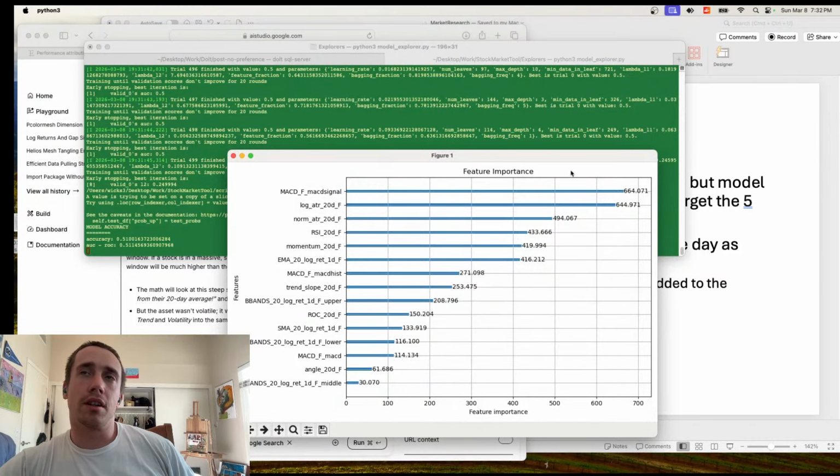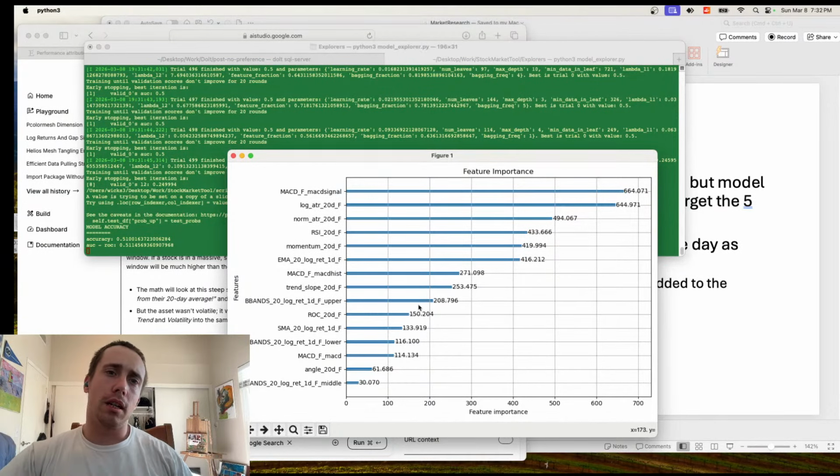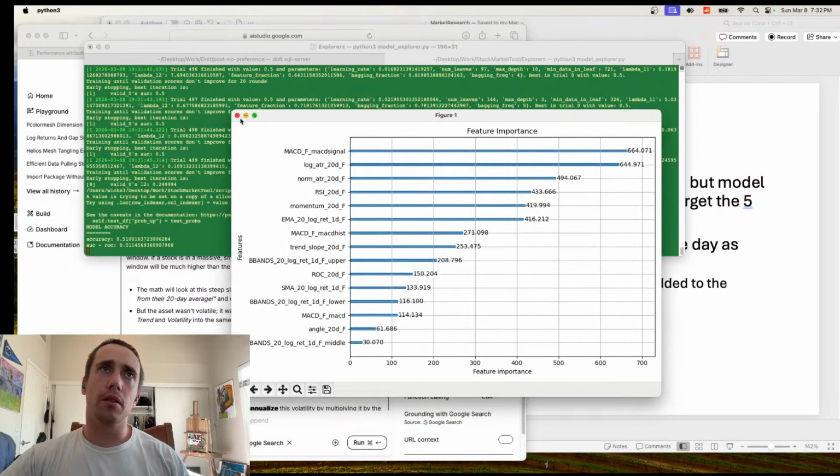And we're getting this nice order of, obviously these are the most important, and this isn't really doing much for us. So the lower B band isn't very useful, the upper B band is really useful. Yeah, I'm not sure what to make of that. But see, here we're getting towards what we really want.